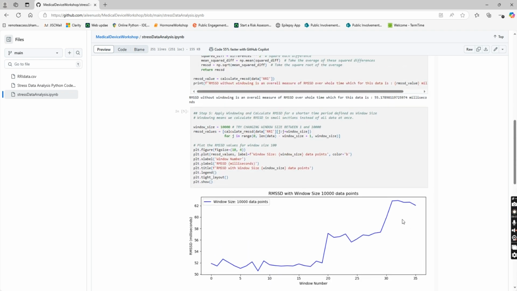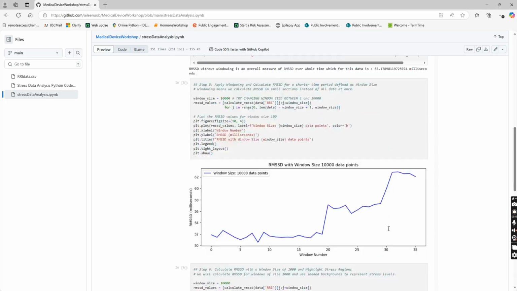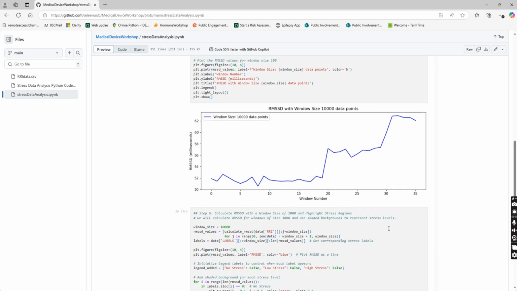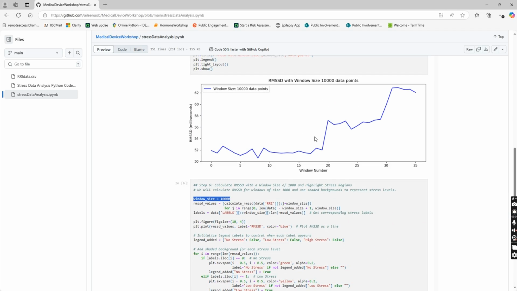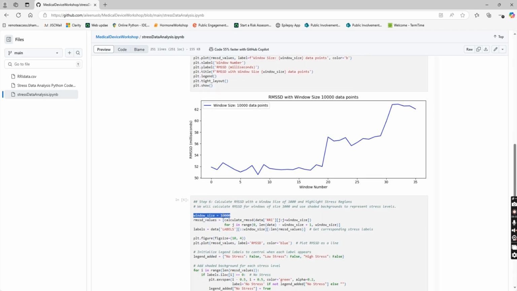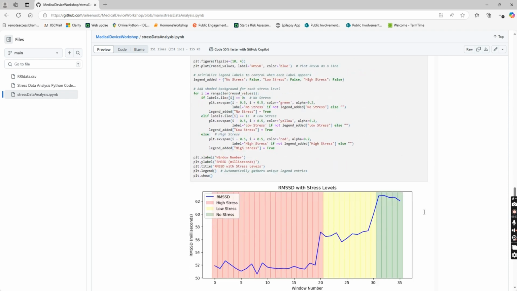Like I say, you can do it on Jupyter or Google Colab, or you can copy and paste it all into just a Python editor, like Spyder, and do this task. You can decide which aspects the students change, whether you want to do more, but we would recommend getting them to change the window size and seeing how this changes the graph output. And hopefully then coming to a conclusion that around 10,000 looks pretty good, and we can see nice and clearly how the stress of this person changes over time.